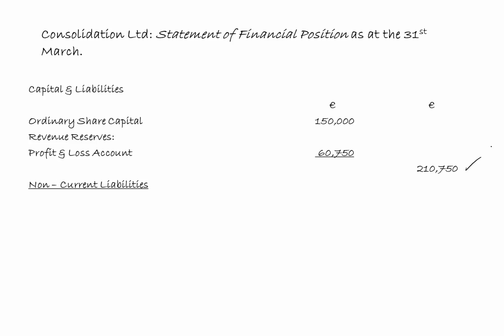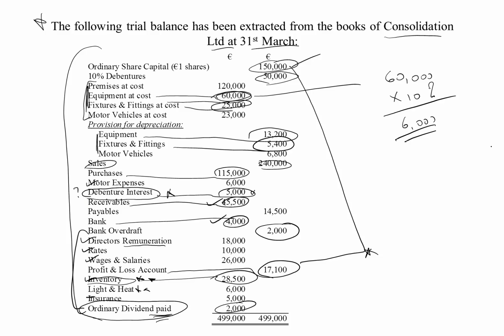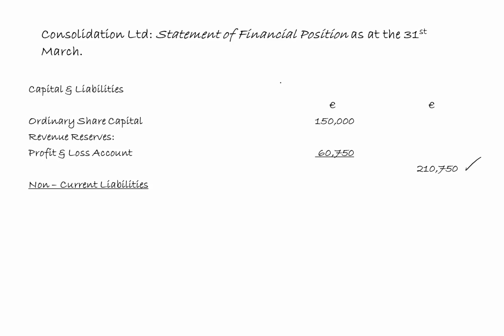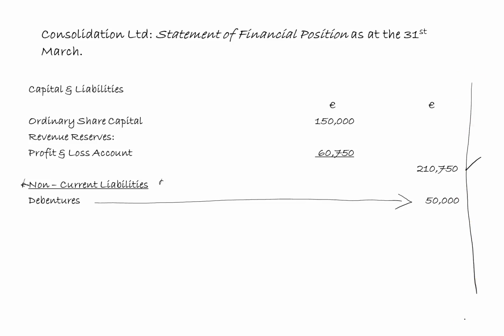Now I'm going to add in my liabilities. Firstly, I'm going to put in my long-term or non-current liabilities. So back to the question here. Liabilities, of course, will be on the credit side. Well, I've just used the share capital, so we've got the debentures. Debentures, another name for long-term loans, but the figure is 50,000. So I'm going to put that in. So I have debentures, 50,000. Now I'm actually writing this all the way over here because under my heading of non-current liabilities, there's only one item. So I'll just bring it straight over here to the extreme right-hand side.